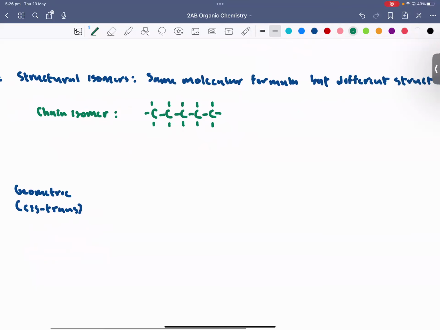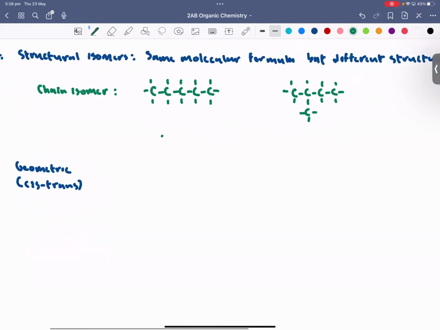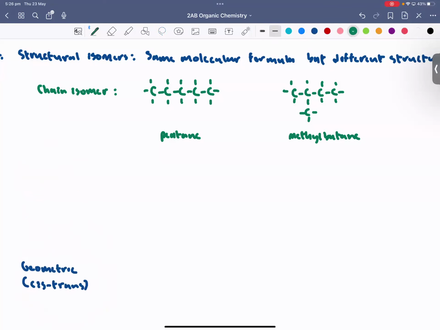All right, as opposed to 1, 2, 3, 4, and put a carbon here. All right, what's the name of the 2 different things? This is pentane, whereas this is not 2 because there's nowhere else it can go. So methylbutane. All right, and these are chain isomers because it's just a completely different chain. One's a butane and one's a pentane. So there's chain isomers. There's also what we call position isomers.